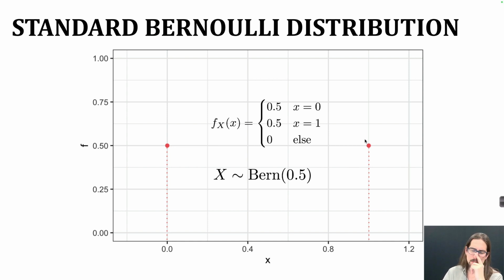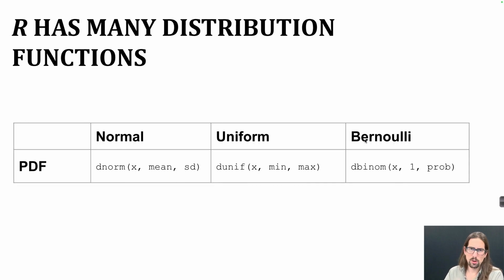You'll also sometimes see something called binomial. A binomial distribution is basically the sum of a lot of coin flips. You're asking, like, if I flip 20 coins, how many of them are heads? So sometimes you'll see binomial used when people really mean Bernoulli, where they'll say binomial of one coin flip being the Bernoulli, but I think it's usually clearer to just say Bernoulli instead of binomial 1.